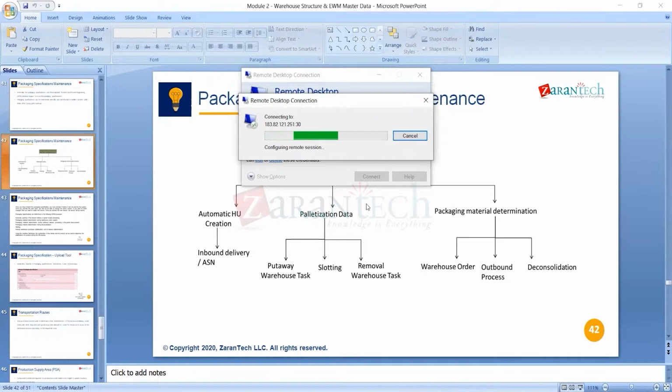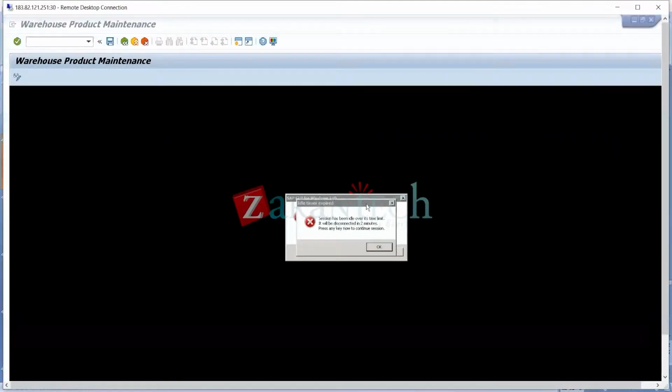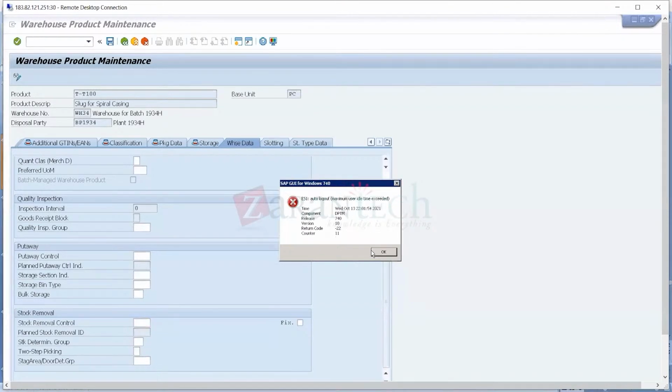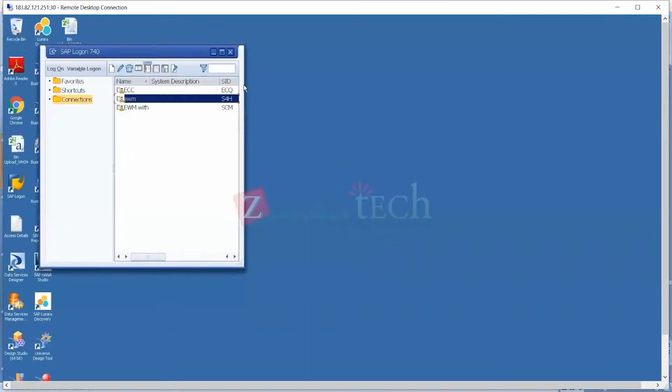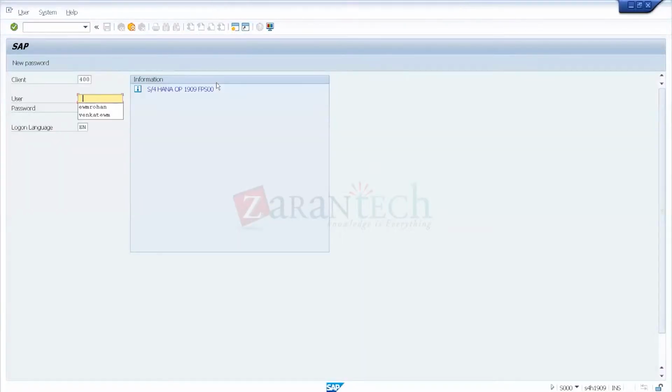We have not maintained any put away control in WM view, right? Where did you check? In WM1, WM2 views? Yeah, WM1 view, actually we have that stock strategy, right? In that, the stock removal and the stock placement indicator is there, right? In WM1 view. Yes. But we have not maintained anything in ECC, right? How are those fields generated in EWM at product master level?